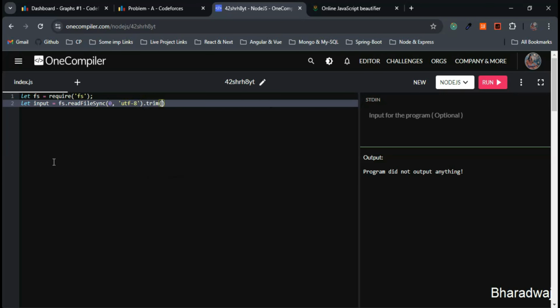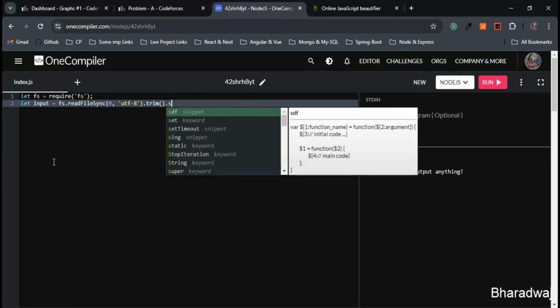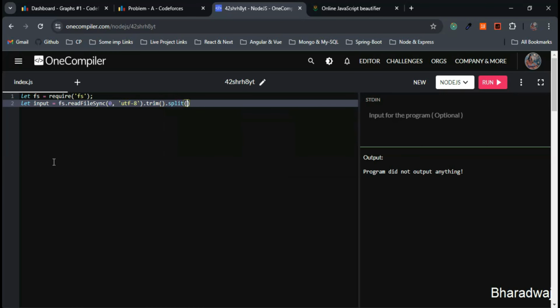So we have to trim all the white spaces to distinguish between different inputs in the same line. Also, we have to split to read individual lines. So in my case, I'll just make use of the regular expression. So this will be easy.